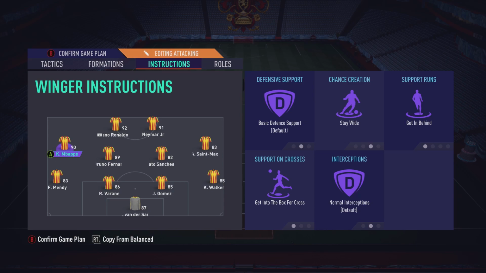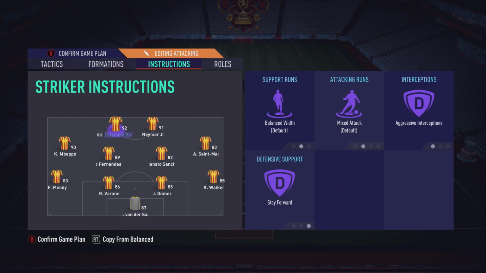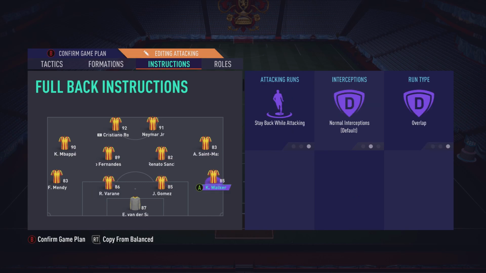That's what it's about, guys. Stretching out the opposition with your width and creating that space in the middle in the box where Ronaldo and Neymar are. Both centre mids cover centre, getting aggressive interceptions. The reason you do that is because these four are then creating this kind of vacuum in the middle, and this will suffocate the opponent and obviously get you the ball back. And guys, that's what it's all about when you're a pro, getting the ball back. Or even a top player, it's all about getting the ball back as quickly as you can.